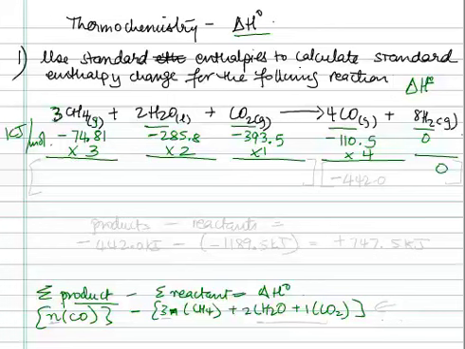Once you get all the numbers on this side of the equation and you have all the numbers on the right hand side, then all you have to do is subtract products minus reactants. Then everything else is accounted for. You don't have to do the N over here. You've done it right there in the equation.